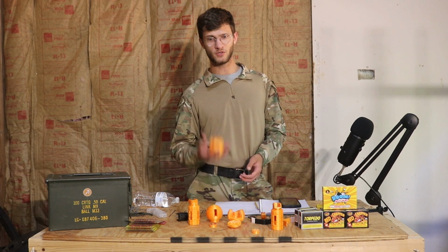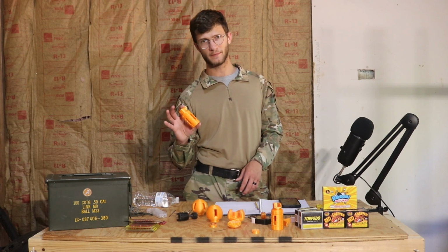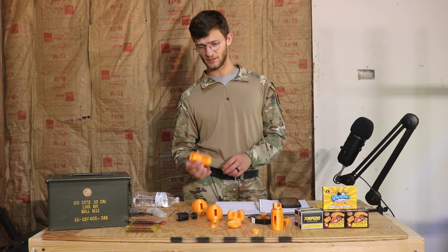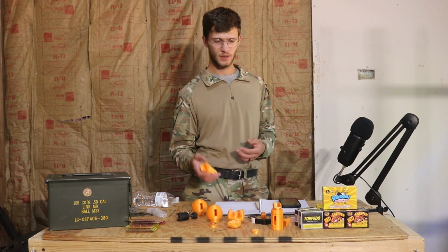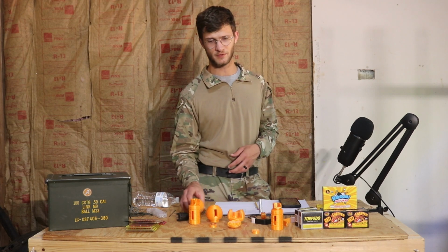These things are kind of heavy, so do be careful when you're throwing them. I personally like the flashbang body a little bit more than the N67 fragmentation body, just because of how it feels. It's a little smaller. I don't know, I just kind of like it. I feel it's a little bit more sensitive as well.